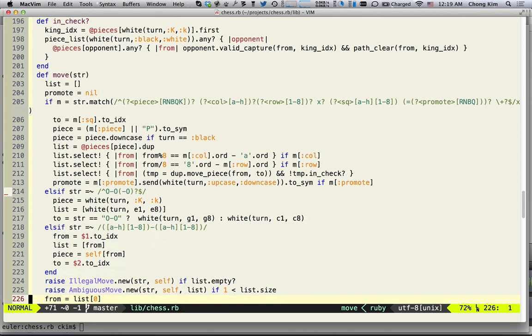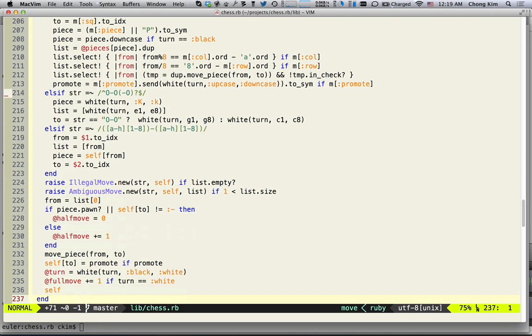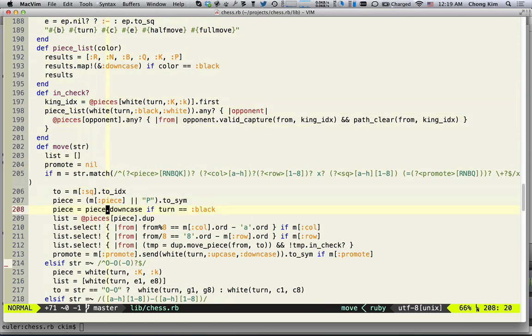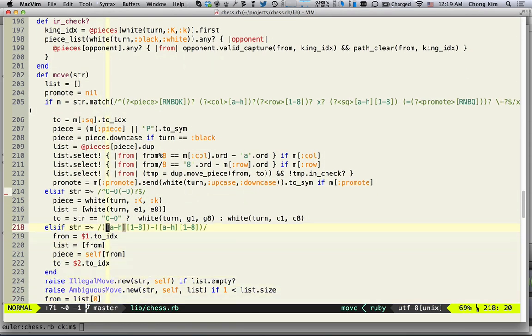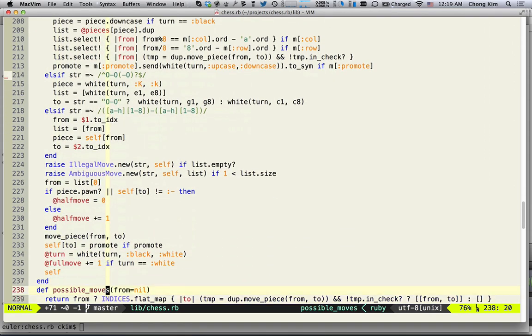Okay, so when you're doing the move, piece to and from, and you switch the turn. So is there a check in here at all? Okay, so here it is. And actually, there's no check in here to make sure that the moving is legal.